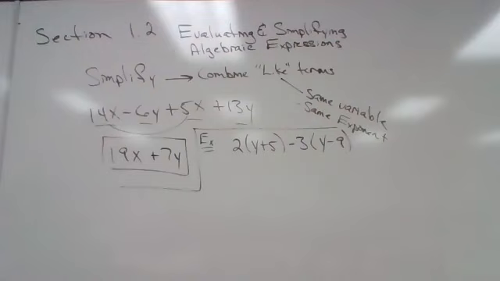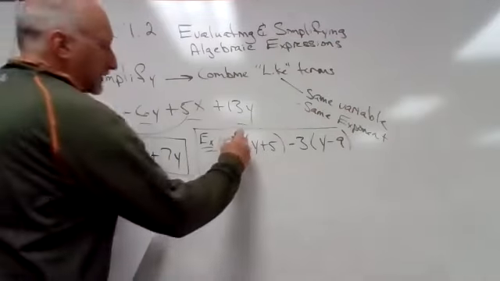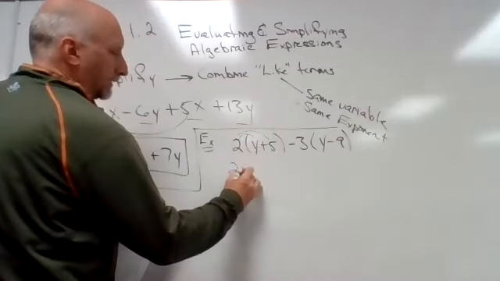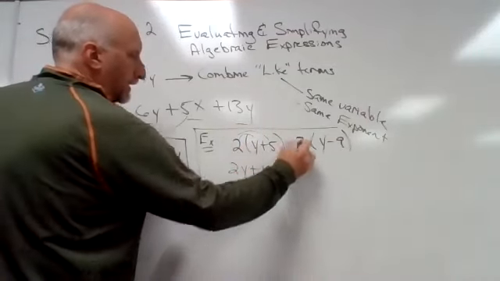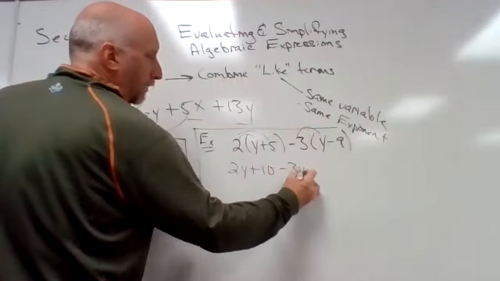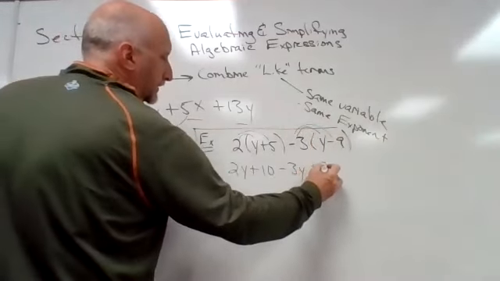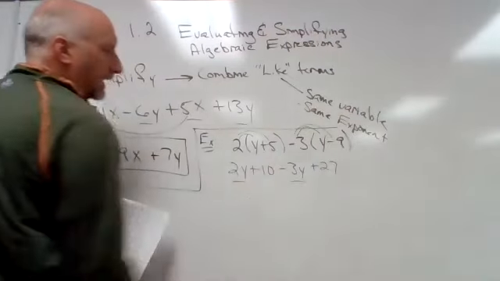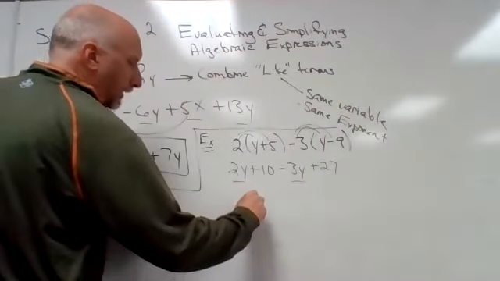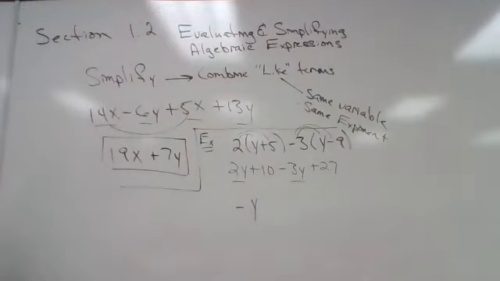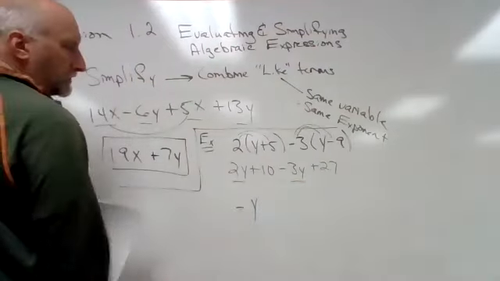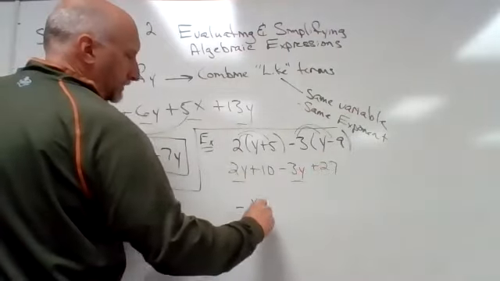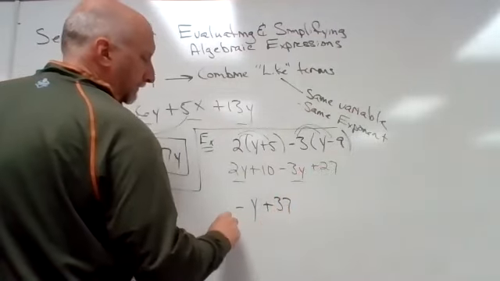So if I ask you to simplify this, I got to take care of some parentheses. I got to distribute and get 2y plus 10, -3y plus 27, and negative times a negative becomes that positive. And now I look to combine my like terms. I got the 2y and a -3y. That makes a -1y. Don't have to write the number 1 if I don't want to there. -y is the same as -1y. Then I got plus 10 plus 27, and I get a plus 37.